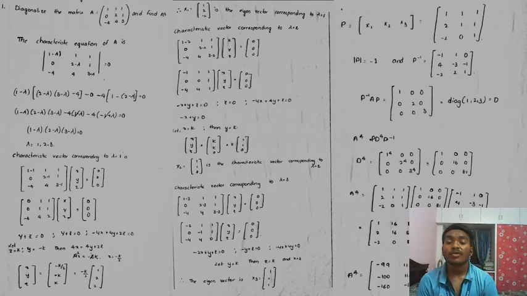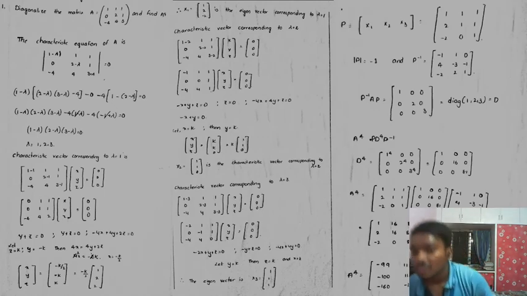Now we expand the determinant: 1 minus lambda into 2 minus lambda into 3 minus lambda minus 4, minus 0, 0, minus 4 into 1 minus 2 minus lambda, equal to 0. After calculating it, we get three eigenvalues, lambda equals 1, 2 and 3. Now we need to calculate the eigenvector, or characteristic vector, for these three eigenvalues. Solving the eigenvector for lambda equals 1.